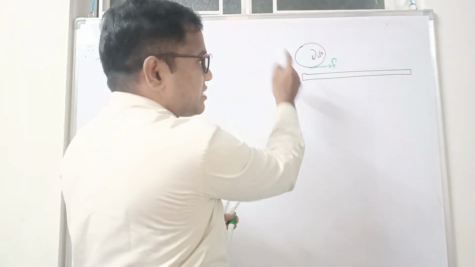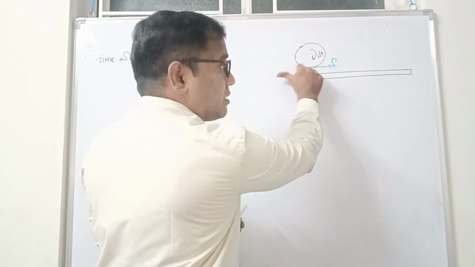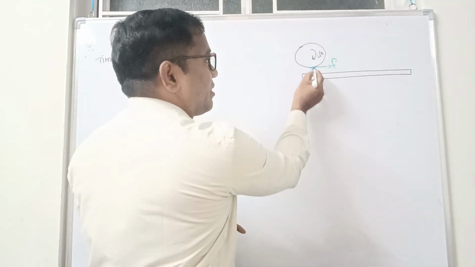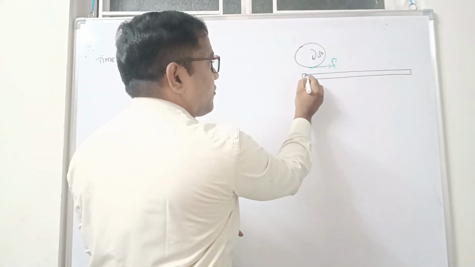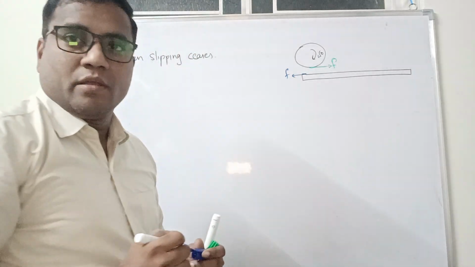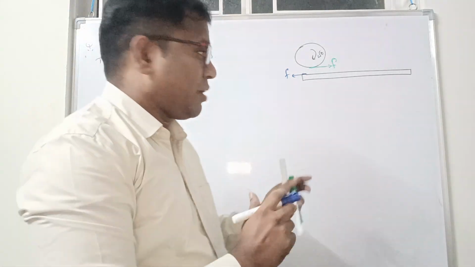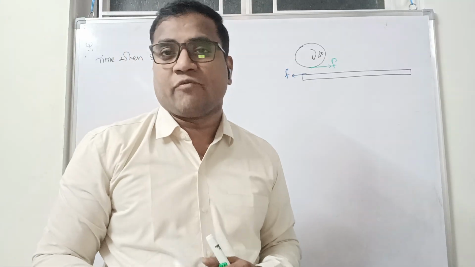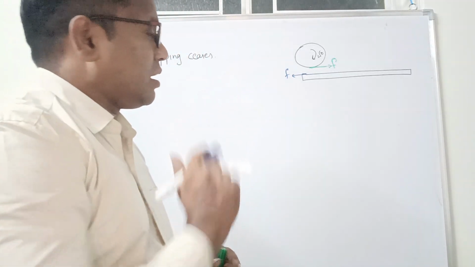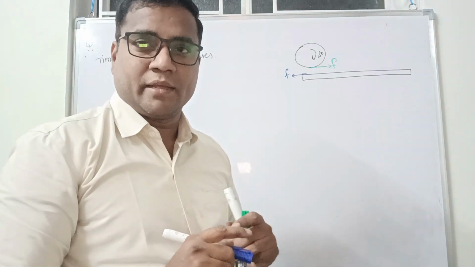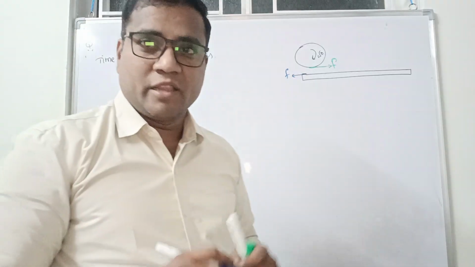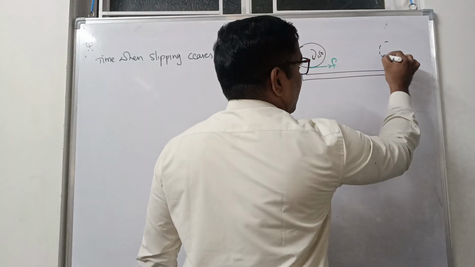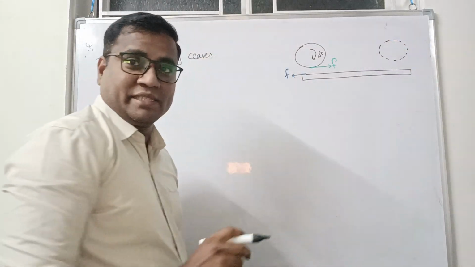The disc is rotating in this direction. At this point, the particle velocity will be in this direction, so friction will be here on the disc. On the plank, the friction force will be here. So for the two bodies, the driving force is the frictional force only. There is no external force. For the disc and the plank, the driving force is only the frictional force. Now we see how to solve, and he is saying that at this point, slipping ceases.